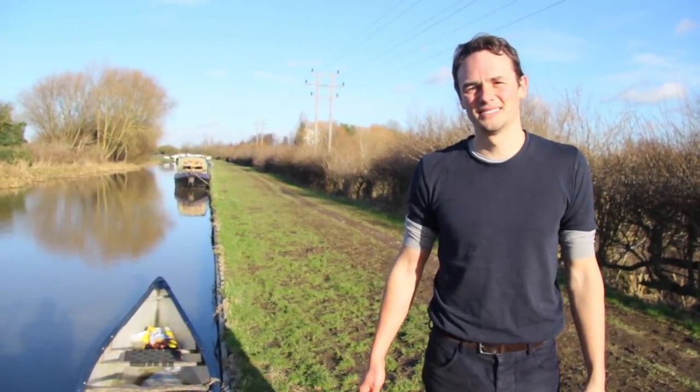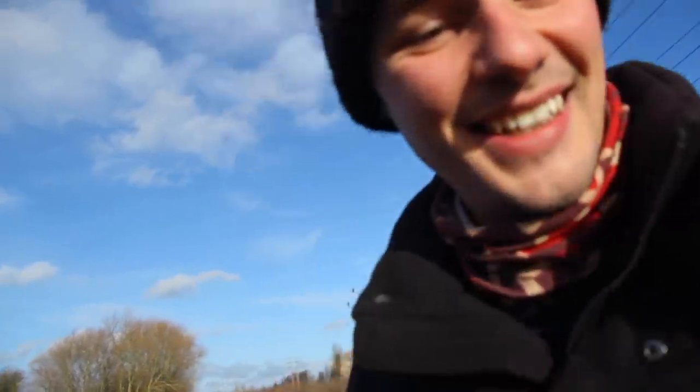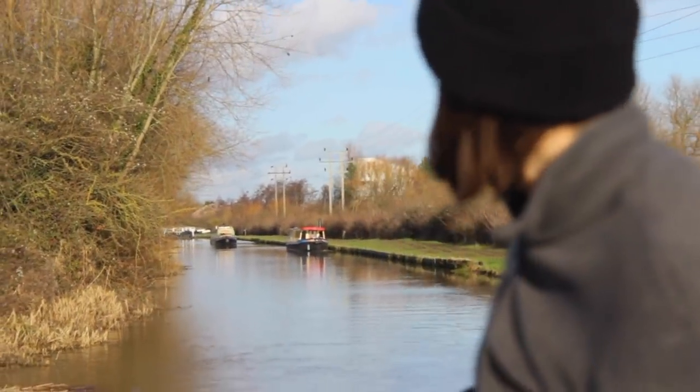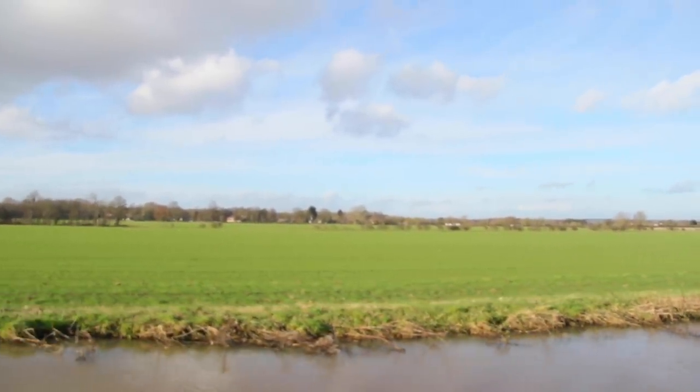Maybe we should just take one boat and go up and then come back. Let's do that. We are ready and off! We nearly forgot the bins — had to do a quick operation to retrieve them from Holly. Behind us are our friends Ben and Sylvie, they're The Home Oak on Instagram. We're sharing the lock with them because it's a pretty brutal lock at Weston — easier if there's two boats in it.